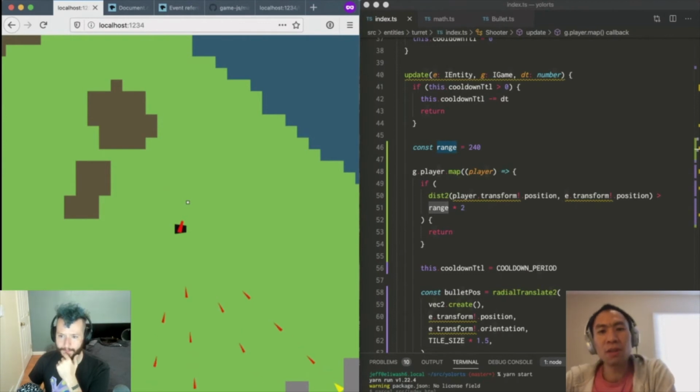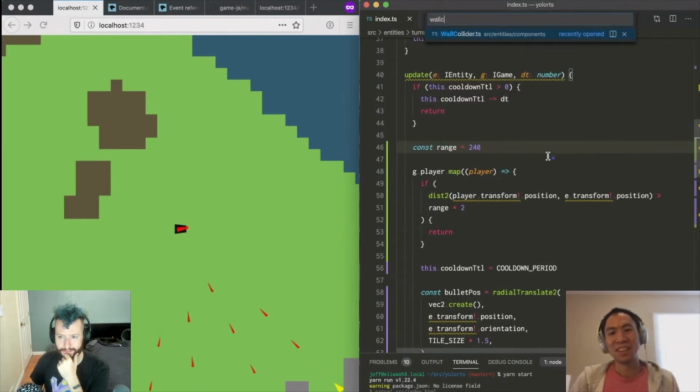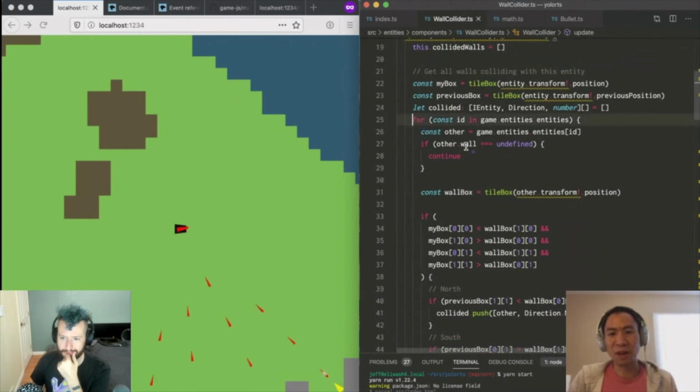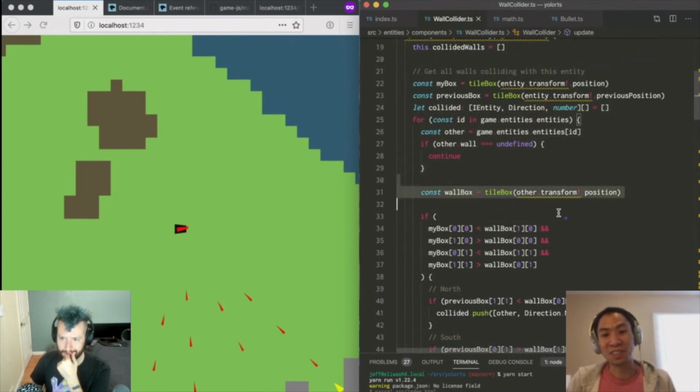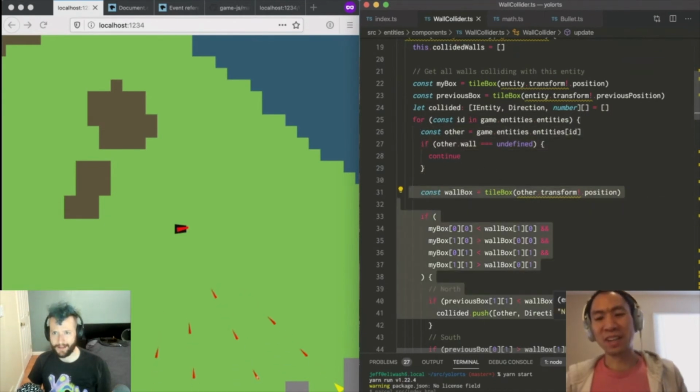But the thing is that the wall collider is already doing that. Our game can actually handle it. The wall collider currently is going, let me iterate over every single entity, and then if it's a box or if it's a wall, then do all this awesome stuff, right?